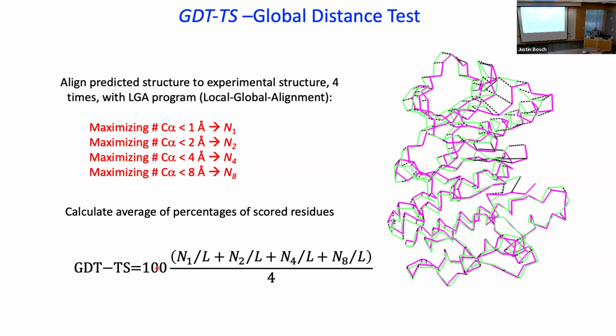So the GDT-TS is 100%, N1 divided by the length, plus N2 divided by the length, plus N4 divided by the length, plus N8 divided by the length, and you're just taking an average. That's why, roughly, when I introduced it in the CASP slide, I described it as roughly the percentage of the structure that is correct within different tolerances. It does sound a little contrived, but it does work just fine, and it has been very useful in this study. And also was useful in the competition, because sometimes people would only get a part of the structure right and they wouldn't get the rest of it.